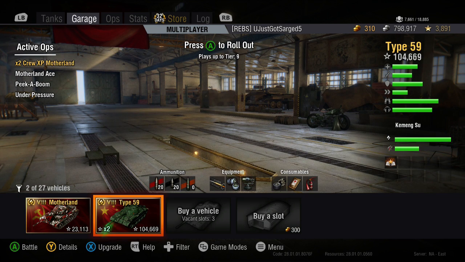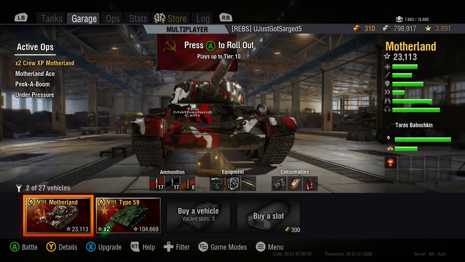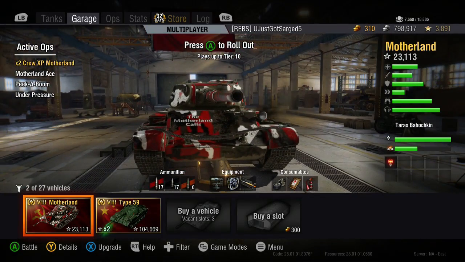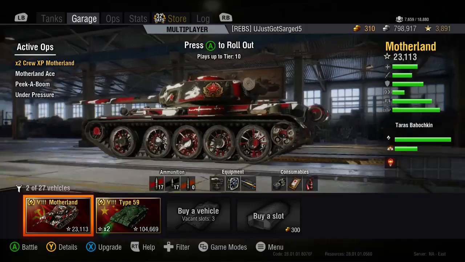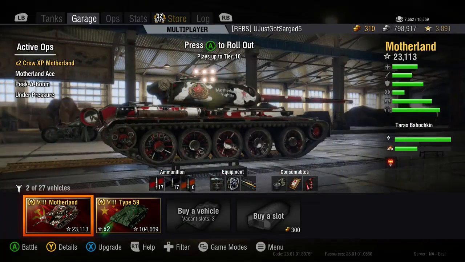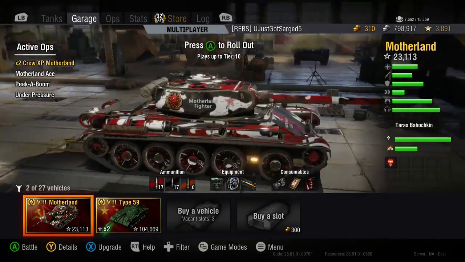First things first, armor. The Motherland has 120 millimeters at the front. I don't know what the lower glacis is, World of Tanks doesn't tell me that. 120 at the front at that angle is pretty good. Then 90 at the side, and the tracks count for 20 millimeters of spaced armor. And then the rear is 45, but who really cares about 45 at the rear?